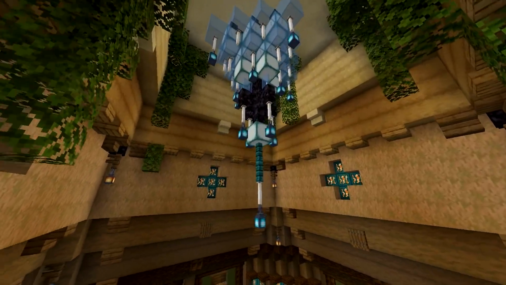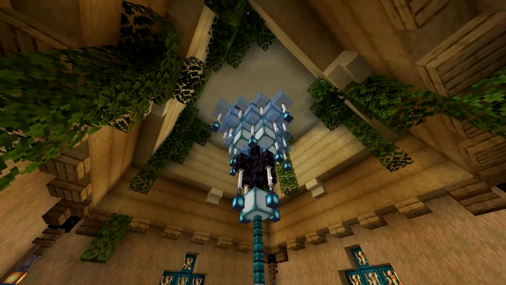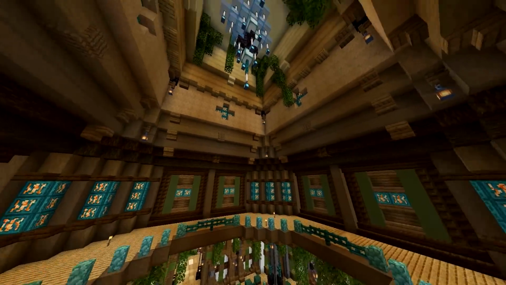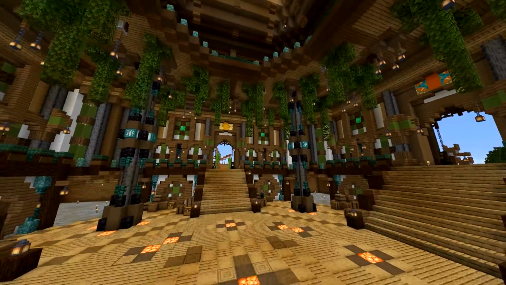The chandelier is pretty basic looking. I tried my best to recreate the one that Green did in Hermitcraft, but it just doesn't look very good. That was my inspiration. And I added in some leaves as well. Maybe I should have had some more leaves hanging down, but I think just a few up there is a bit nicer. And there you go.